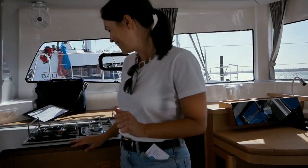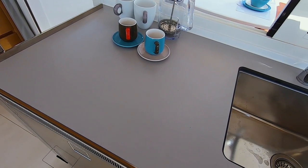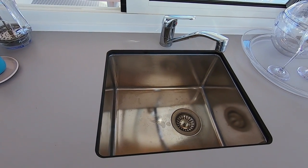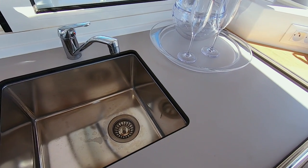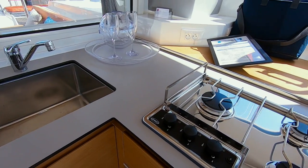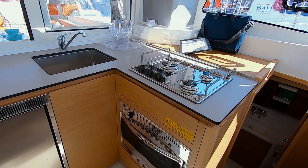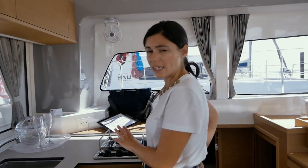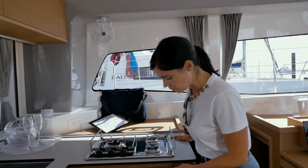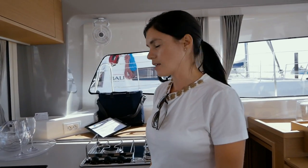Here we are at the galley. This is a very basic galley and I think we can agree the finish is not amazing, but it's functional. It's small, just an L-shaped galley, just the one sink and a smaller stove with a small oven. It's not ideal to have your stove next to the steps, because if you're cooking here there is potential to fall down the steps a little bit. Not ideal, but it is a small boat, so that's just the way things are sometimes.